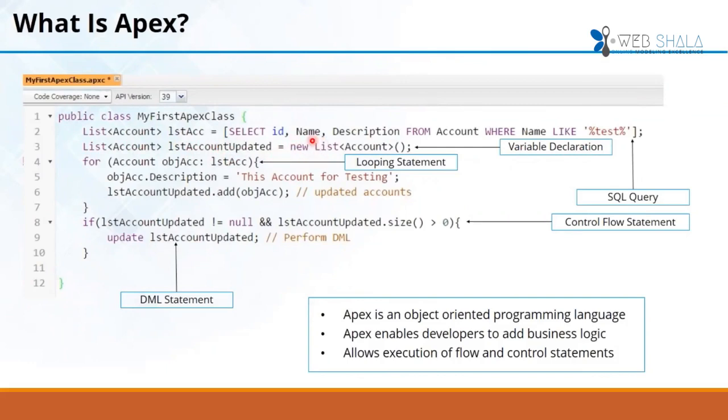Whenever we write the new keyword, it allocates one memory of this type in our heap. In our heap, it is storing the memory of list of account type. Once that is done, you have declared one variable. Just declared, we have not done anything here.